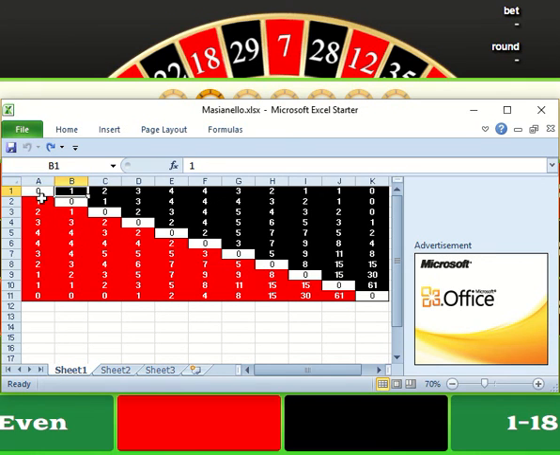I start off at 1, and anytime you see 1, we just leave it. But if it goes here, we're betting 4. Here is 6. Here's 8. And instead of losing 100, you'd lose 200. But then you'd have the advantage of the double street, which is a significant advantage there.